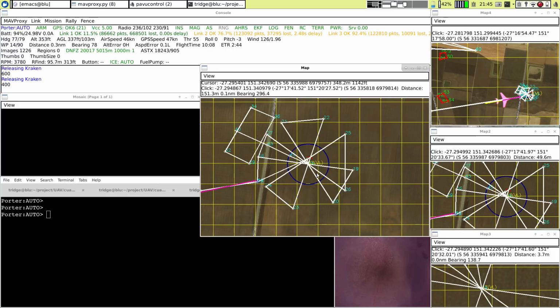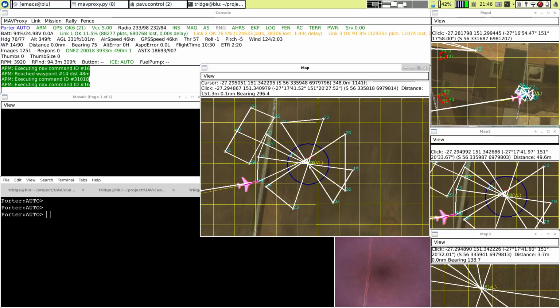And while it's flying the cloverleaf pattern, it's looking for images. And then it will automatically shift this search pattern based on what it finds. So when it locks on to the target and it gets confident about the target, it will shift the entire cloverleaf to be above the new target location, and it will do that at least 3 times.